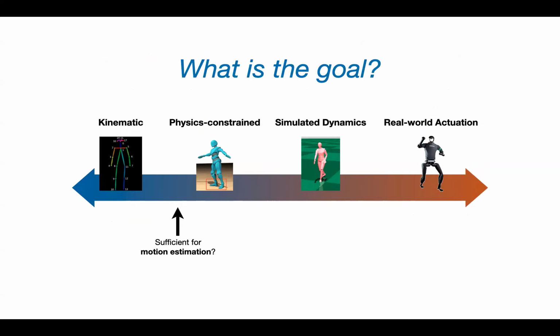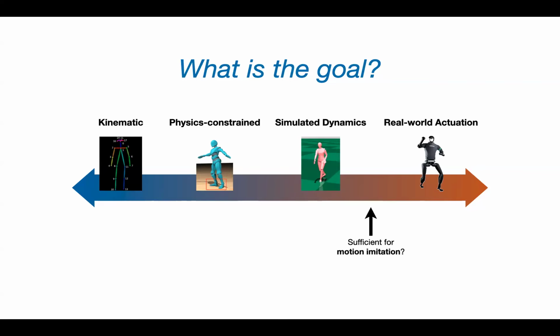So this is a pretty standard computer vision task. You give me a video, just give me a rough estimate of a person's motion. Maybe all you need is a kinematic model. Maybe you'll introduce some physics constraints. But what if we're now talking about motion generation? So motion generation maybe is going to require some more physics, right? When you generate human motion, you want it to be that feet are not sliding, the people are not walking into objects and things like that.